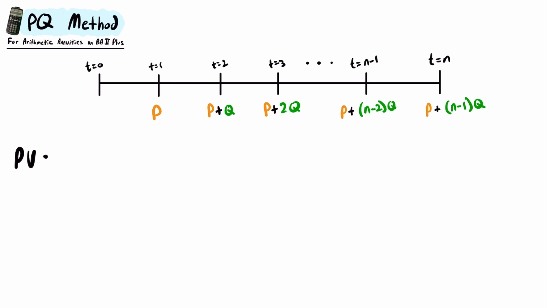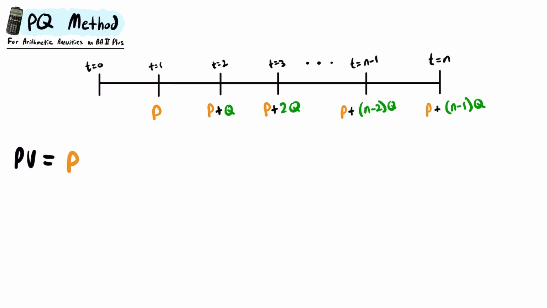You'd have the present value is equal to all of these payments valued at time 0, but we could split them up into two series of payments just as we did in our example earlier. We'll have a series of level payments of P every period, and then another series of payments that are increasing by Q every period. So you have Q at time 2, and then that increases by Q every period until time n. Okay, so for the level payments P, the first payment is at time 1, and so we can use the notation for the present value of an annuity immediate to value those n payments of P at time 0.